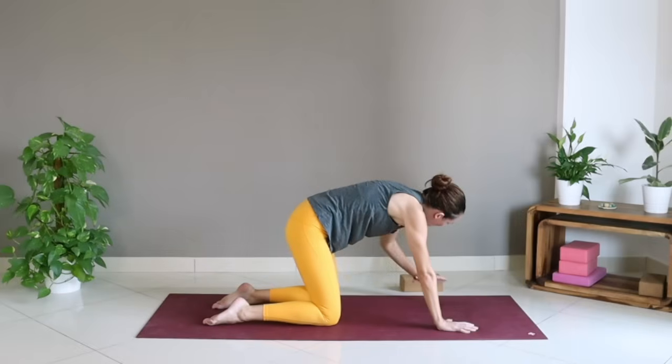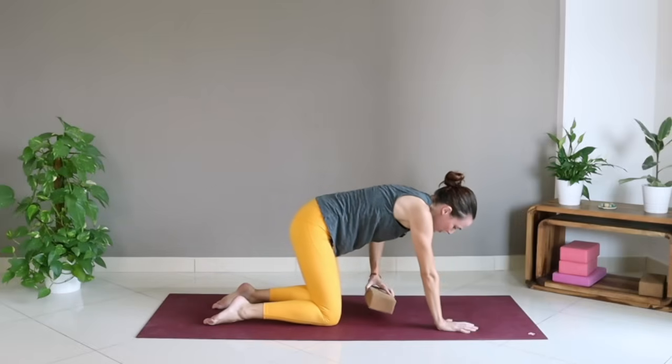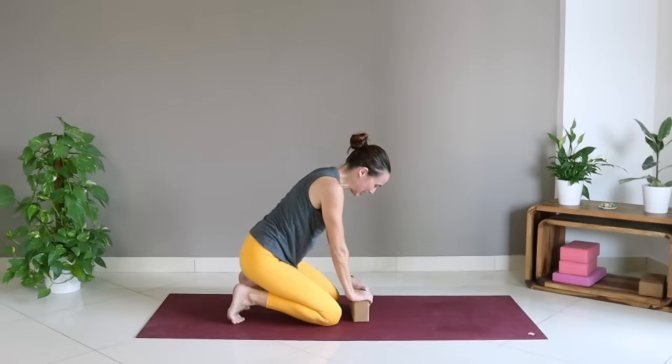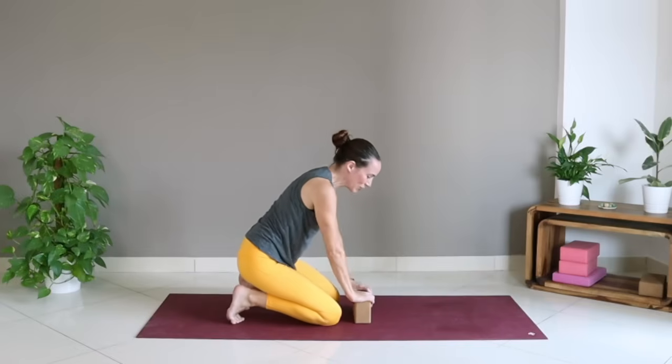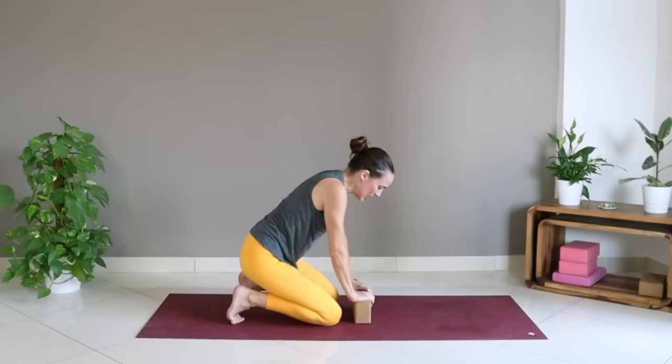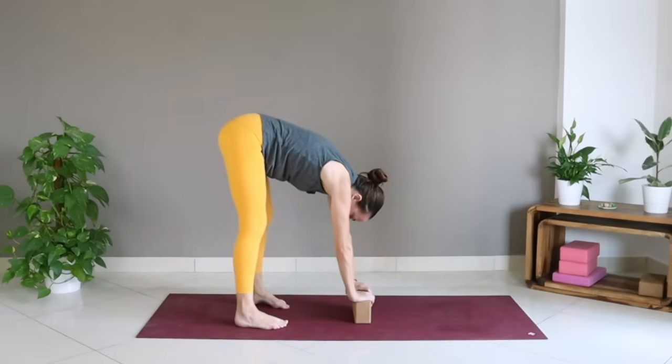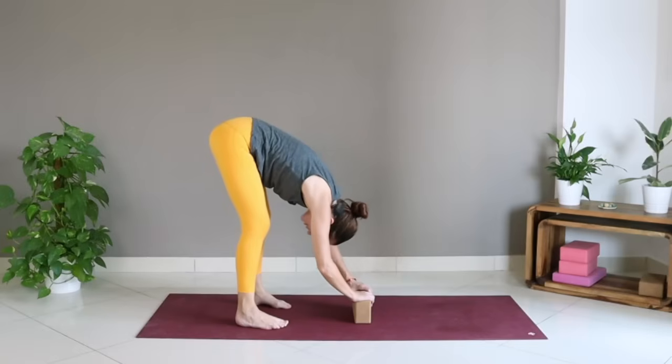Beautiful. Now find your block if you are using one for today. Tuck the back toes, or both toes, should I say, both sets of toes. Place the block in front of you, or just have your hands to the mat, and start to lift your knees up as we come towards a standing forward fold. So the knees can absolutely be bent here. Again, you can have the fingertips dangling or on the mat or on your block.